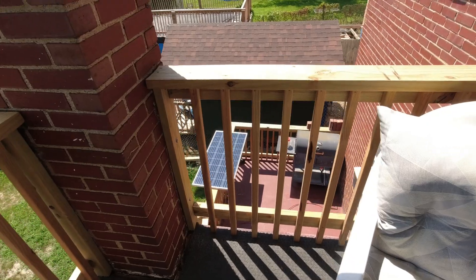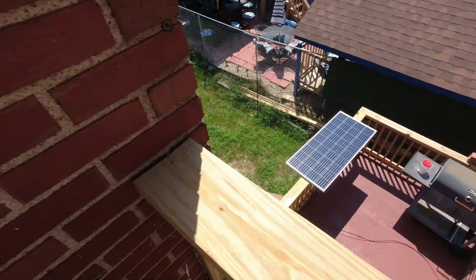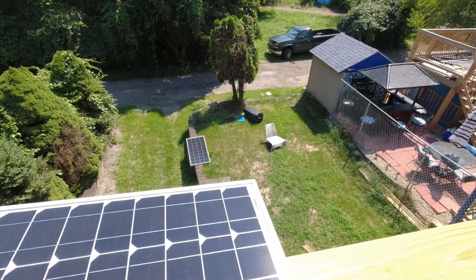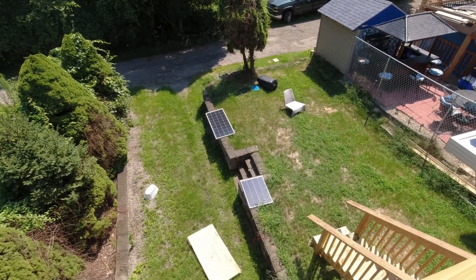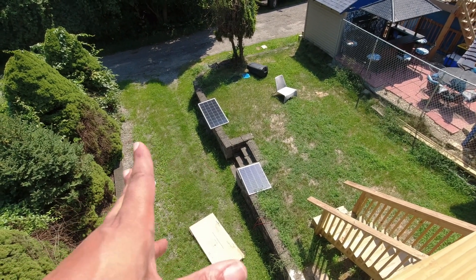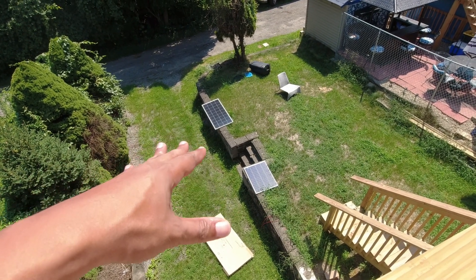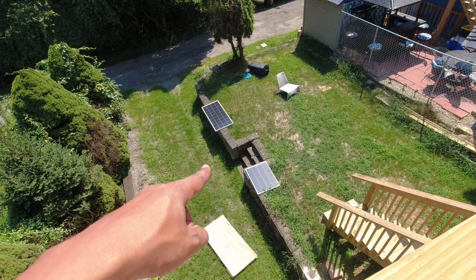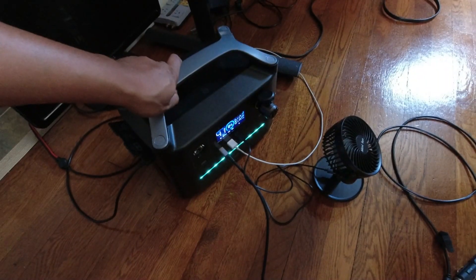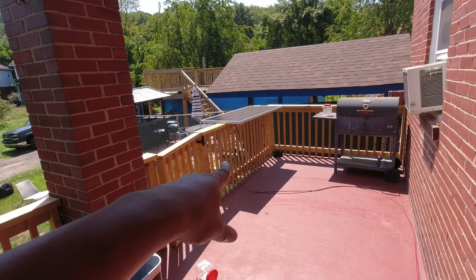I'm balcony trapping. I would compare the output of this panel on the EB 70, but I don't think it's worth it because they put out about the same power. I've done a test or two — the EB 70 and the EcoFlow get about the same power from these panels, even accounting for the EcoFlow being able to take in more power. Checking back in: 116 watts. So this panel doesn't make that much of a difference output-wise, and I didn't really expect it to.